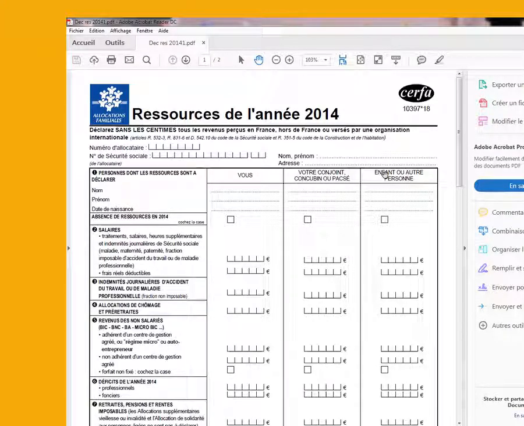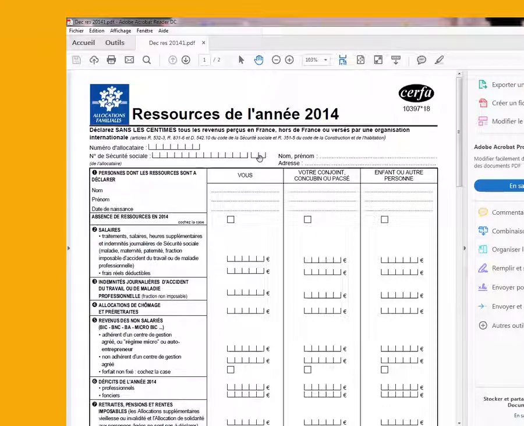You have to declare your income for yourself, for your husband, wife or paxed partner, and any adult living in the household with you. That could be a handicapped person or an elderly person, your parents, or even a child who is working. The first thing to do is to look at the numéro allocataire, and that is the number from the CAF. That is on all of the documents, so fill that in, followed by your social security number, which can be found on your carte vitale, of course.